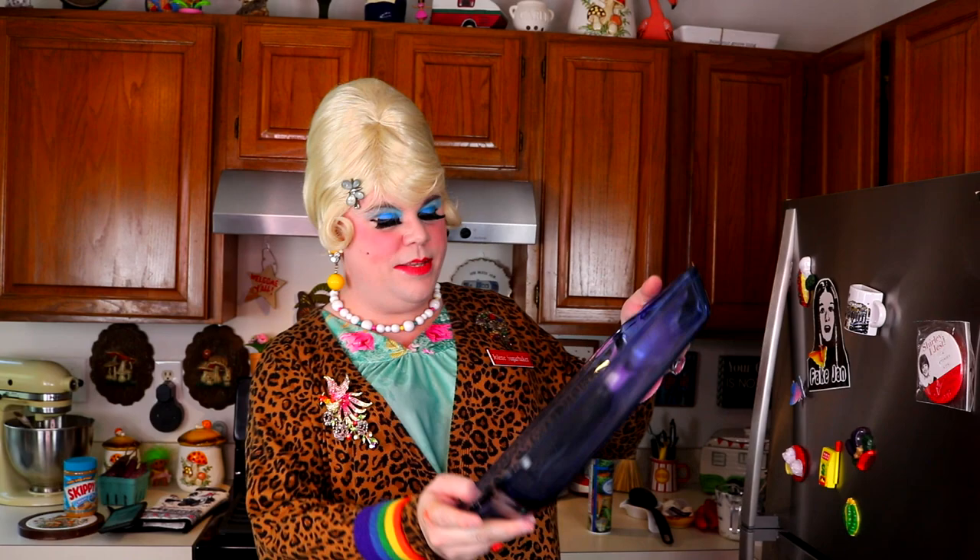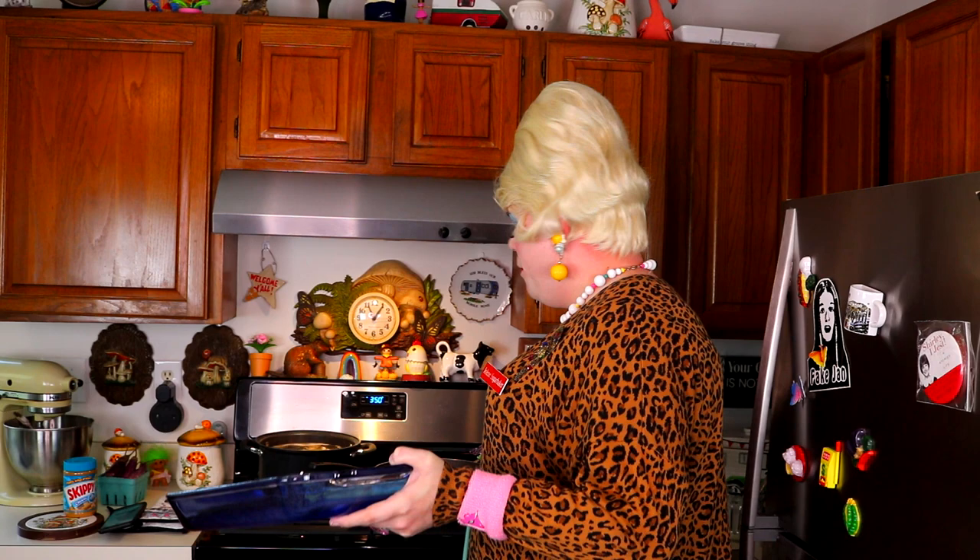You're going to need a baking dish like this. Do a cat hair check to make sure it's okay, then use some baking spray — don't breathe this — and spray it down so the casserole doesn't bake into your dish. We have our noodles drained and we're going to mix the meat and sour cream mixture into the noodles before putting it in the pan. Then we rain down on it with about a cup more of cheese — I just add a lot of cheese. I've got the oven preheated to 350 degrees and we're going to bake this for about 30 minutes until it's nice and bubbly.